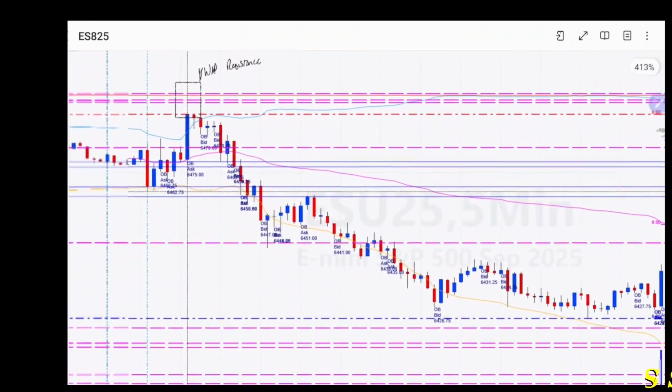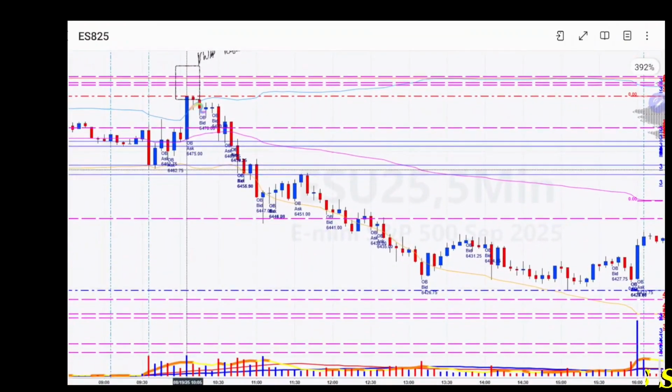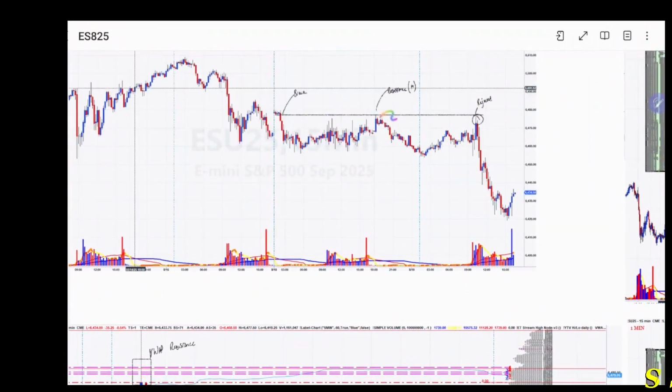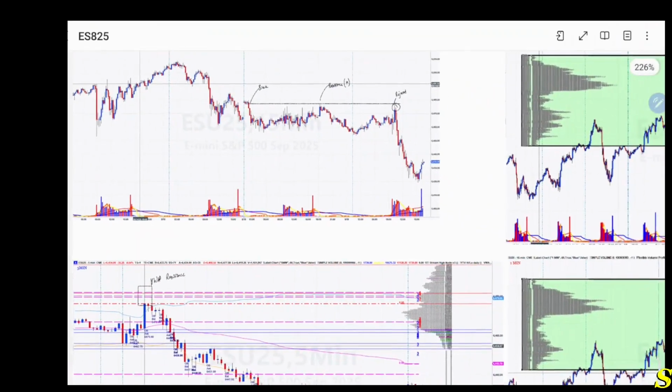So this bar right here was a large move up with large volume, and it broke the consolidation of a prior area. This was the prior area. We could call this the consolidation range, right? Because you've got a high, high. So you have all those resistance areas, and it broke just above that and then rejected, right?